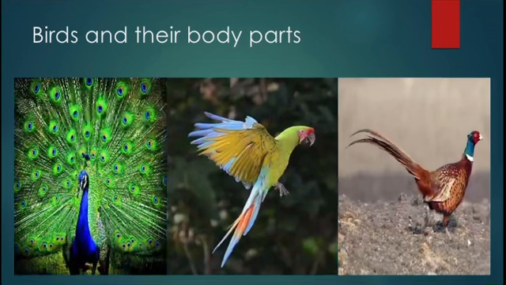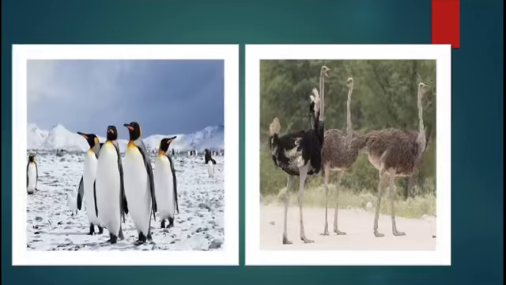When you see a pheasant, it has very beautiful feathers. So this is how we see different types of birds and different patterns of feathers. But there are some birds who cannot fly. For example, penguins spend most of their life in the sea. They do not use their wings to fly, they use them to swim. Birds like ostriches cannot fly.